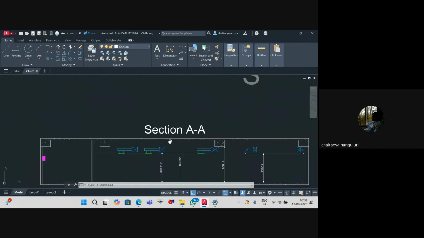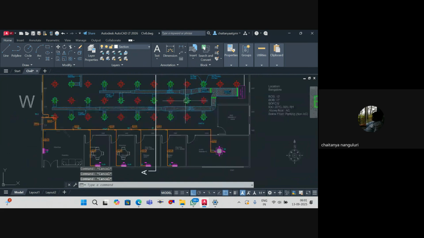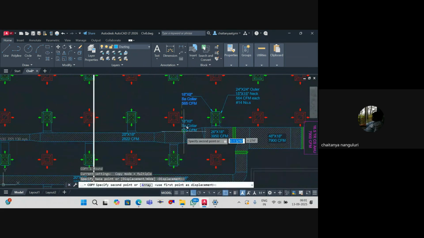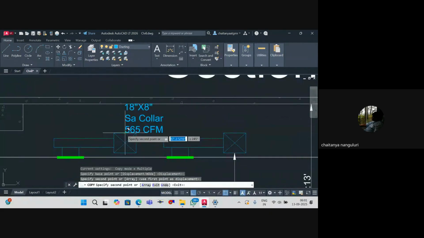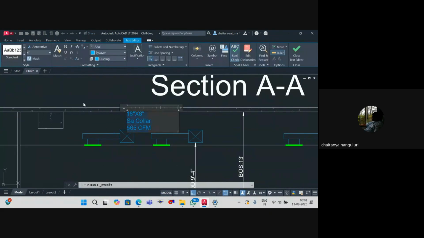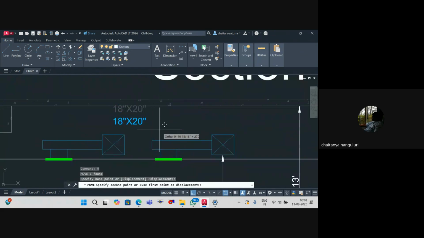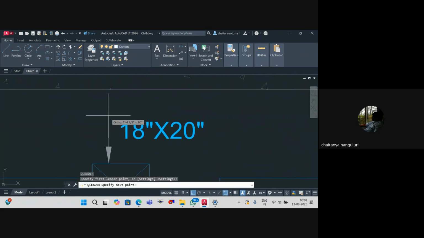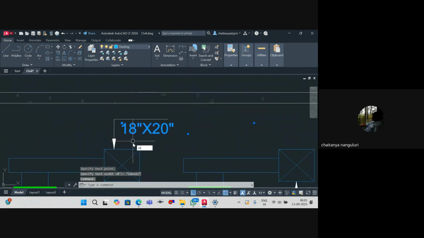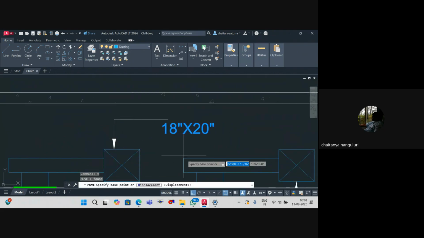Always remember, in section, it will be reversed. Understood? It will be 18 by 20, 18 inches by 20 inches. Height should always be represented first in a section. That's another rule you have to understand.